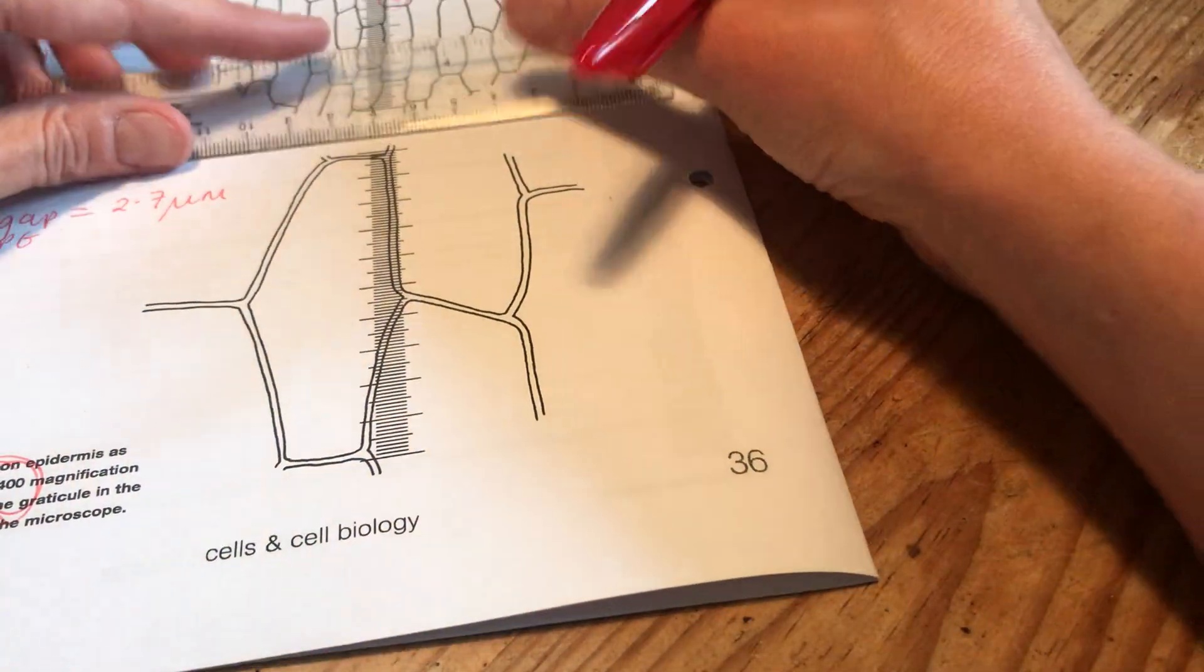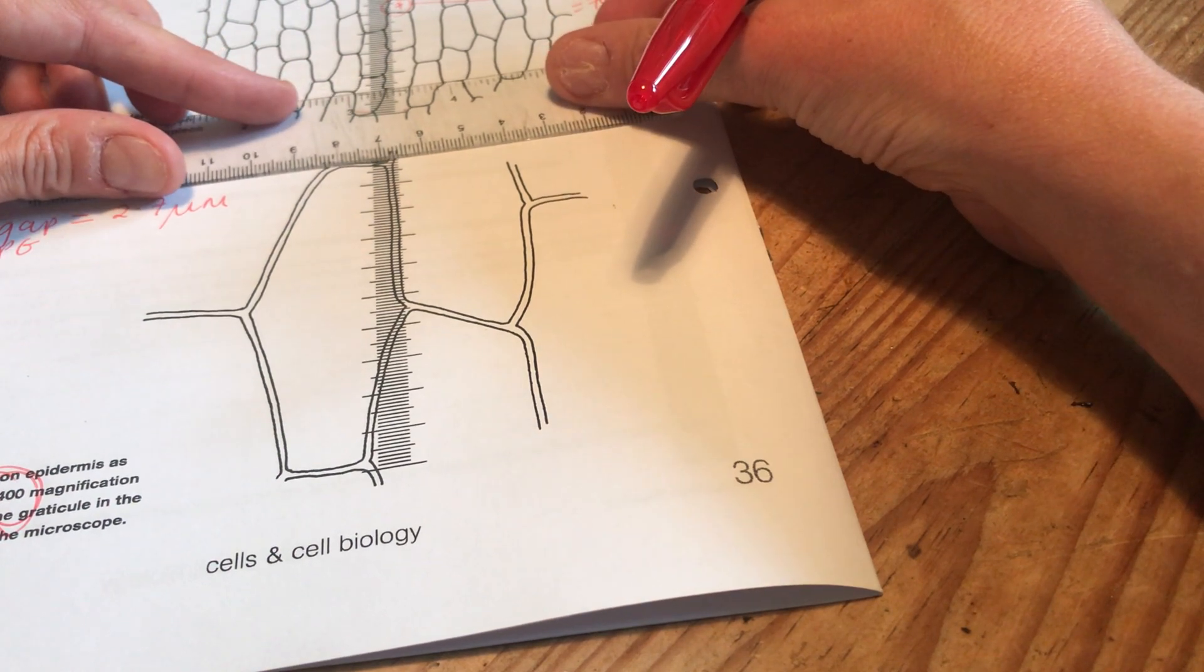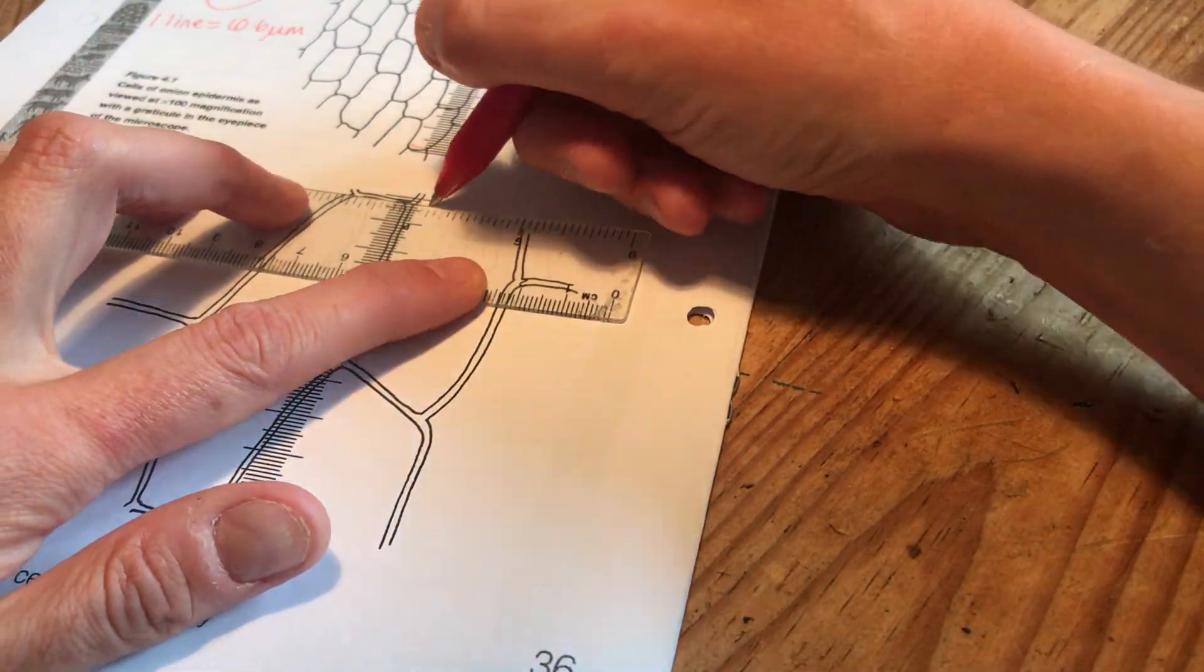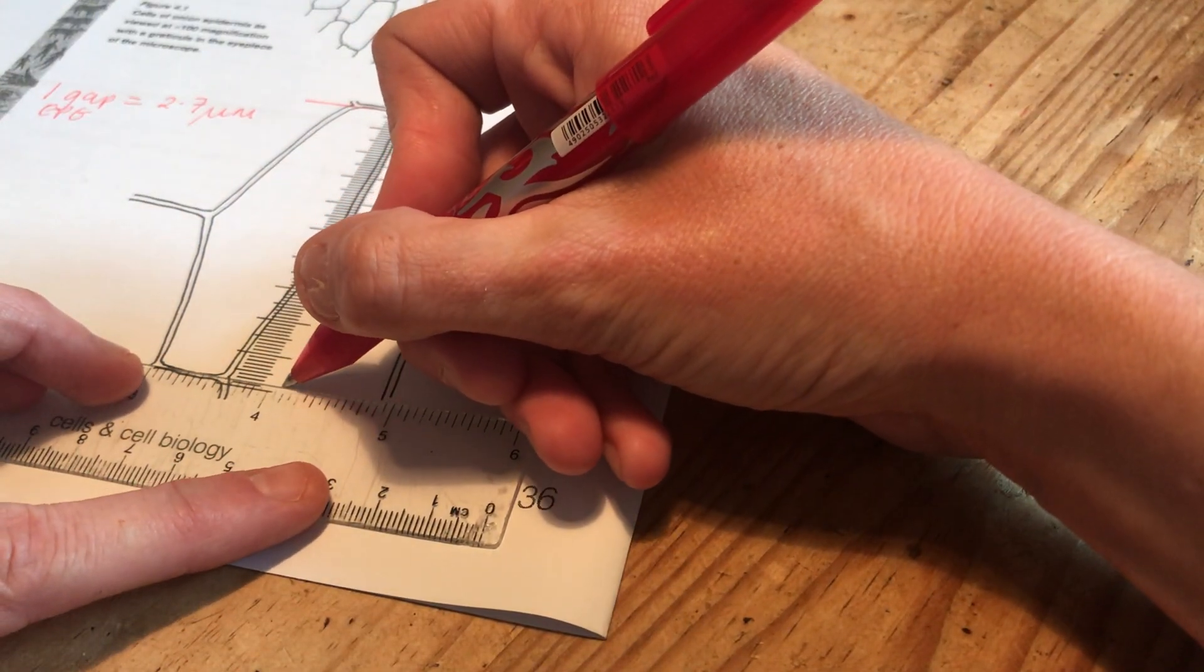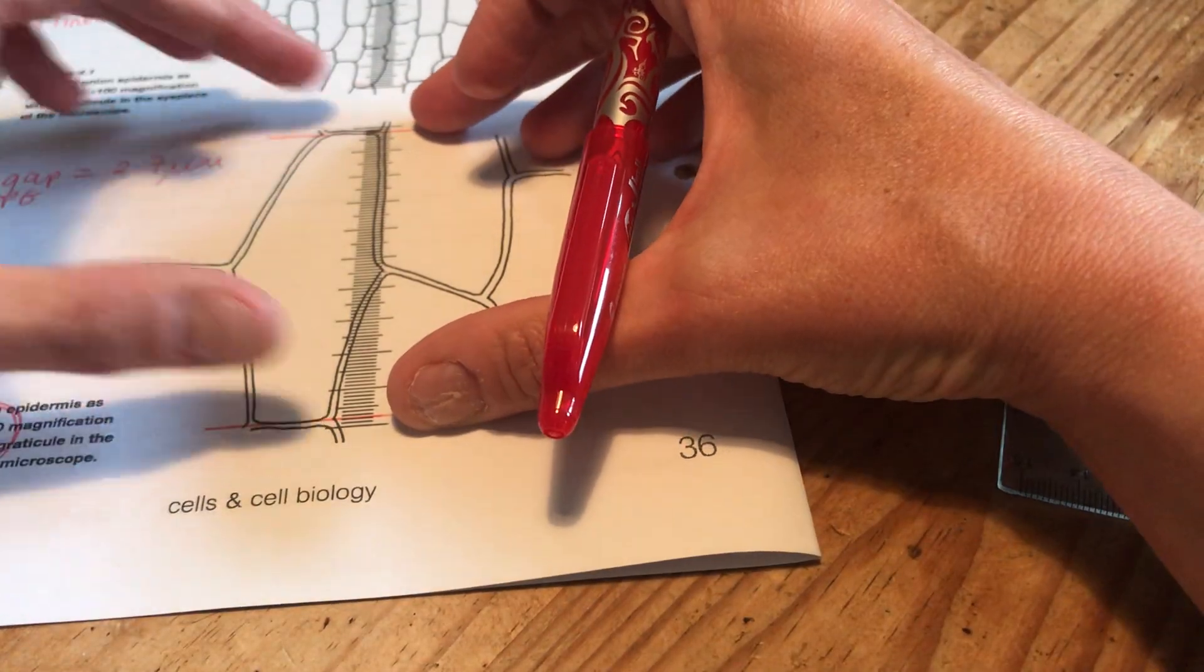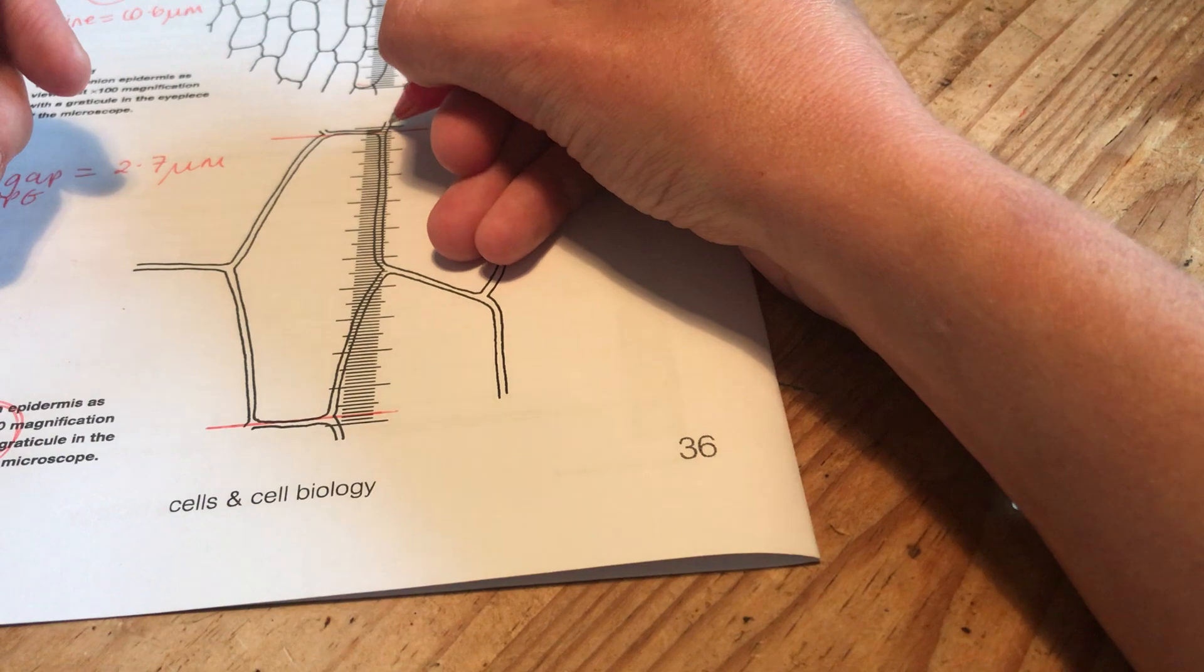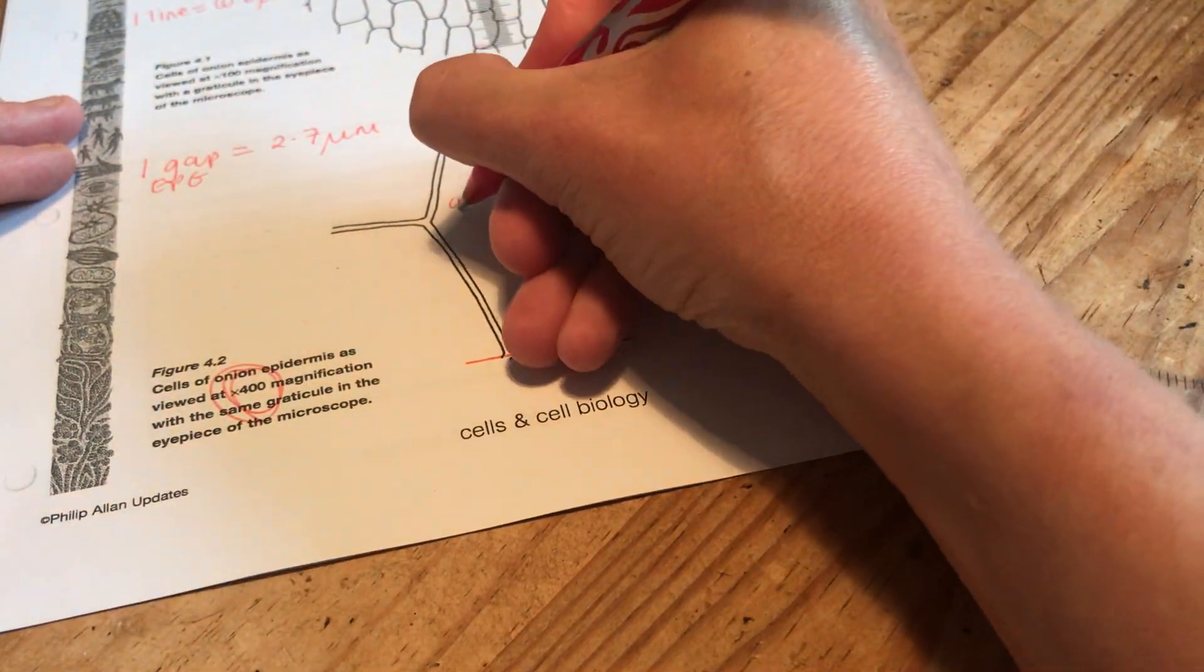Right. What does one of these cells measure? Well, it's like, where do you start? Where do you stop? Should we go for the inside line or the outside line? It's a bit open to interpretation, isn't it? There will be a bit of a margin for error in an exam. Don't worry about this. So I know the whole of that gap there, the whole of the eyepiece graticule is 100 lines. And this pretty much takes up all 100 lines apart from one, two, three, four of them. So I'm going to say that this cell is worth 96 gaps.